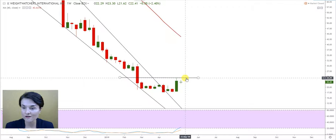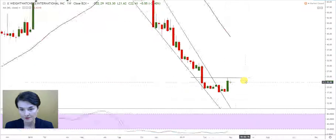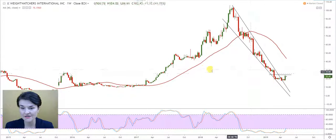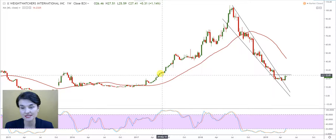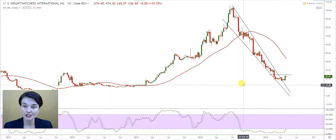So if that level there around $24.30 changes into a support, we can assume that the share price has found value above that and that the buyers think that, hey, this might be a beautiful turnaround story. Obviously, the stop loss or protection level that you can use is around $17.60, or even maybe this lower band there around $14.65. But I think when we look at this share and where it's come from, it's trading around the same levels it did here in May 2017. And if you believe that the world is going to become more health conscious and Weight Watchers has got the right plan to get people to become more healthy, this is maybe a share to have a look at, John.